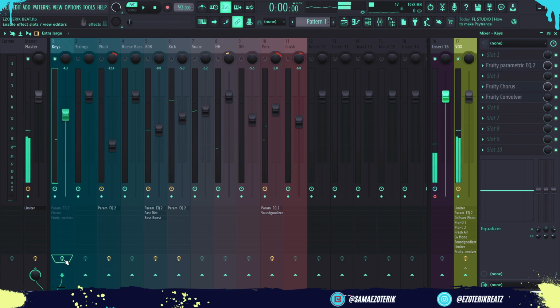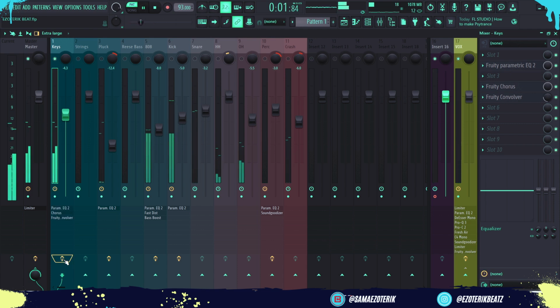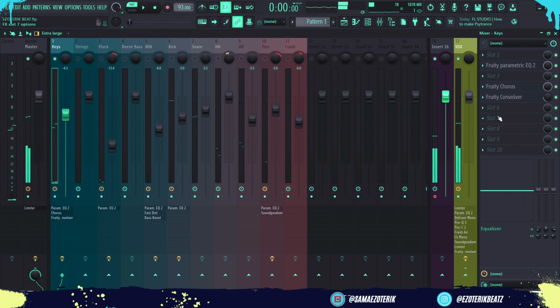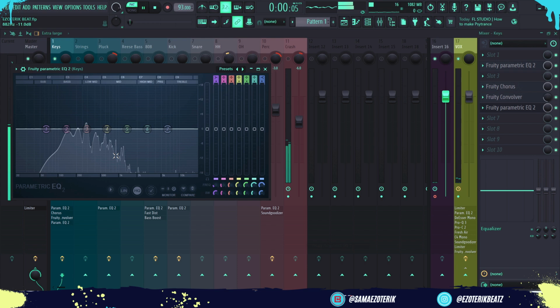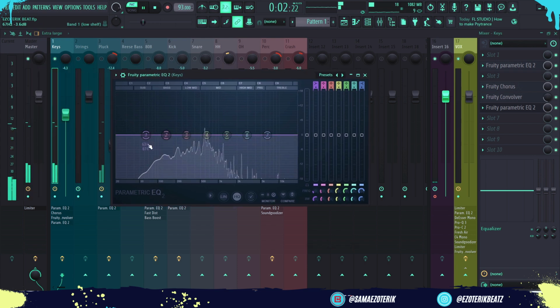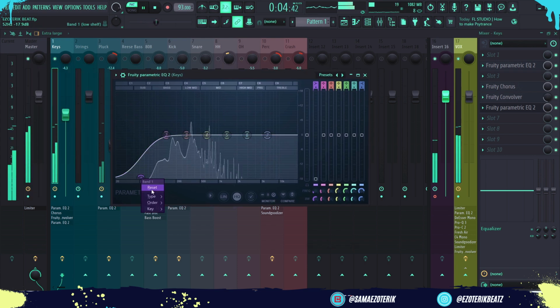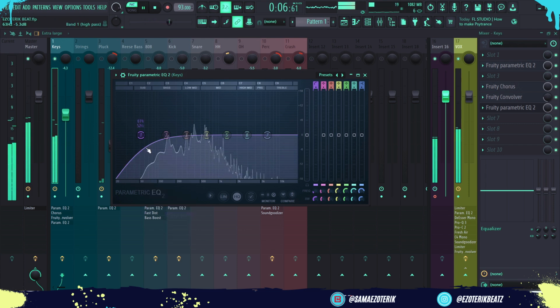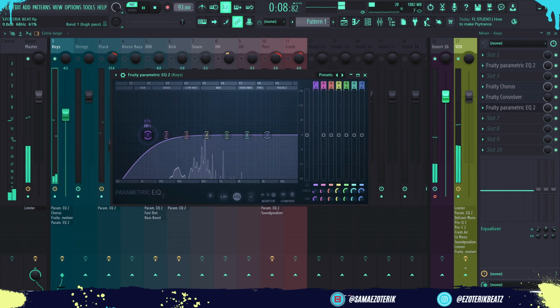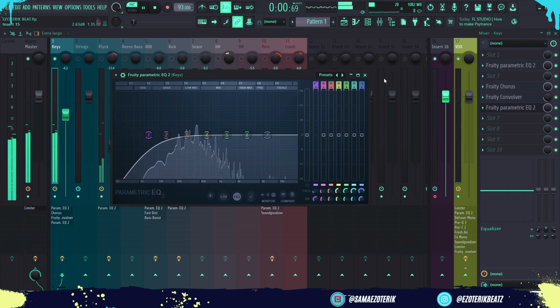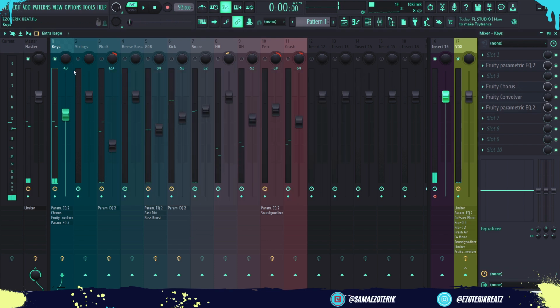So this is how it sounded before. You know, it sounds nice, but it sounds a bit lifeless. Now it actually comes alive. So I make sure I don't have too much sub frequency in there, because when I add effects, it adds frequencies. That sounds really good. I like it.